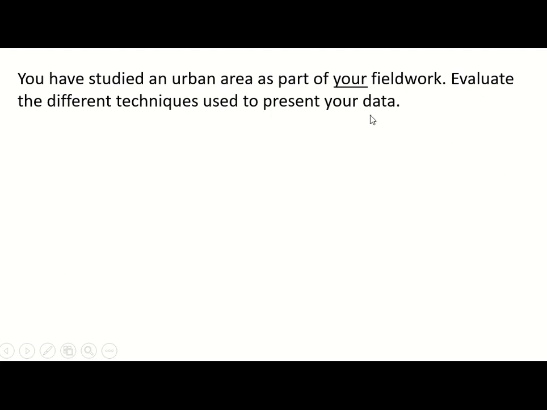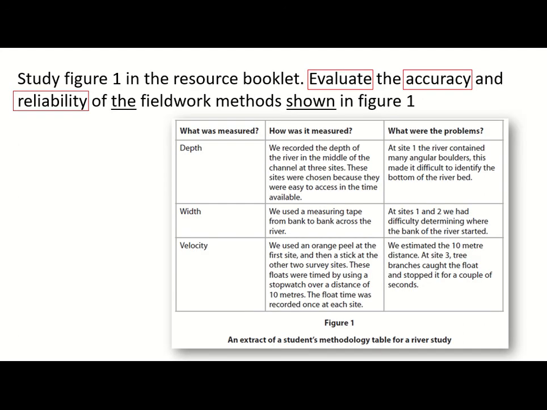So if you used a bar chart to present your data, you need to say, we presented our data on pedestrian numbers using a bar chart. That's the aspect. Describe that aspect: pedestrian numbers, how many people walk past us, whatever it is. And then evaluate. This technique was really good at showing the information because, and extend it. However, this technique wasn't quite so good at this because, and again, extend your answer. So in paper 3, these questions are a bit trickier, but luckily there's only 2 of them.